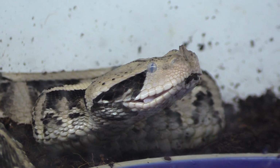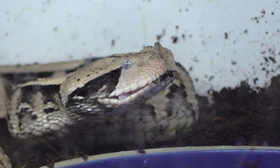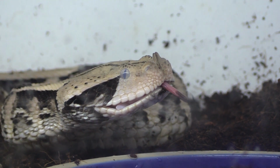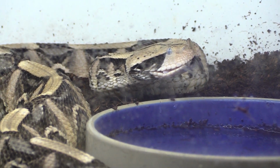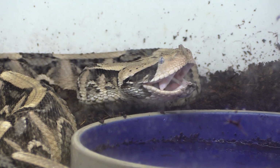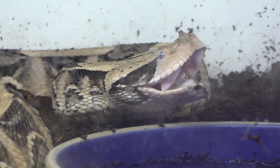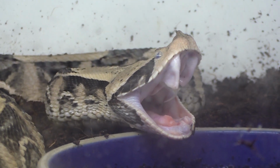Something else really cool about Gaboons, if she keeps doing it, there you go. Focus on that tongue, because the tongue is two-colored, which most snakes, you get a solid colored tongue. The front portion of that tongue will be black, and the back half is pink, if you see that, which is also just kind of a really cool thing. Again, they're just one of the most amazing snakes on the planet. Just really awesome. And I think for a venomous snake in captivity, they're an absolute joy. But they are not for new keepers, because again, they will tend to let you, maybe we'll see. She's got that one sticking out of the sheath there.